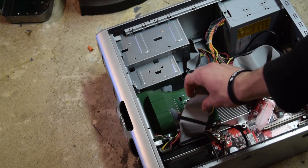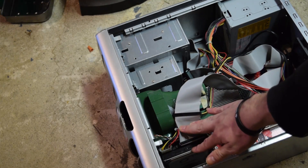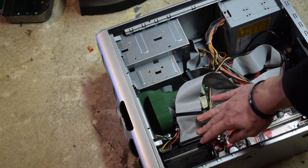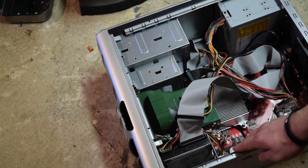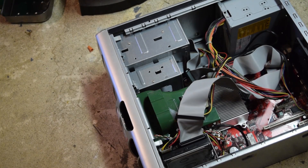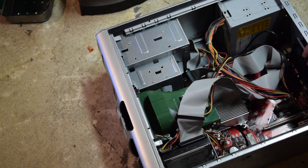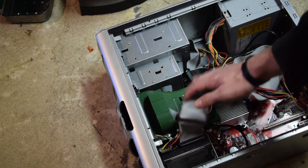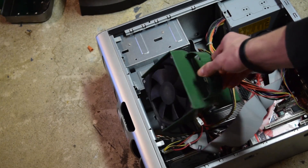You're also going to need the hard drive, which will usually have a ribbon cable running to it and will be a black or silver sealed container usually on the front wall of the computer. You're also going to need the largest fan the computer contains. Some computers may have a fan in the power supply; this computer has one on the back wall and also a very large one on the front that we will be using in this project.